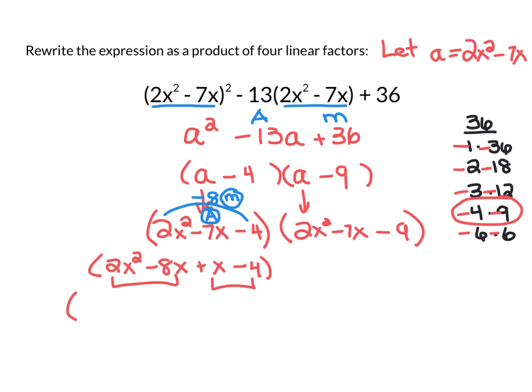All right, so out of the first 2 terms, I could pull out a 2x, which is going to leave me with x minus 4. And out of the last 2 terms, the only thing we could pull out is a positive 1. But please make sure you pull it out. And don't just write this. Don't just pull out a 1 and write x minus 4. You have to put a sign in front of that 1. So what did we pull out, a positive or a negative? We pulled out whatever sign was there, a positive. So we pulled out a positive 1. Don't forget that plus sign. Because now when we group these, we have 2x plus 1, and then times x minus 4.